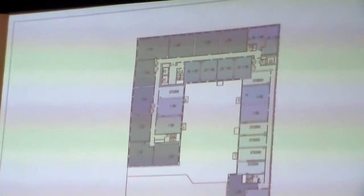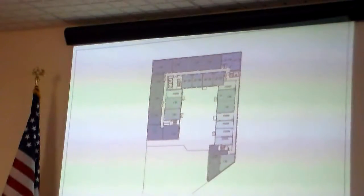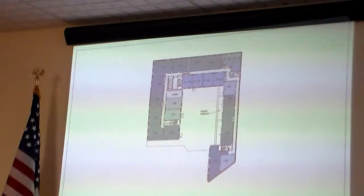Here we have our typical floor plan going through levels 4 through 10 of the building. The building is 13 stories in height in total. We've got units surrounding the courtyard with a couple of balconies, as well as units along Golden Gate, Jones, and a couple that front Market. Levels 11 and 12 have a similar floor plan but with a couple of private terraces. As we go up the building, we've stepped it back a bit to allow more light and air into the courtyard — it has a southern exposure and we want a lot of light and air in there.